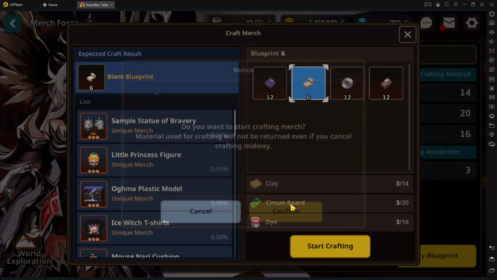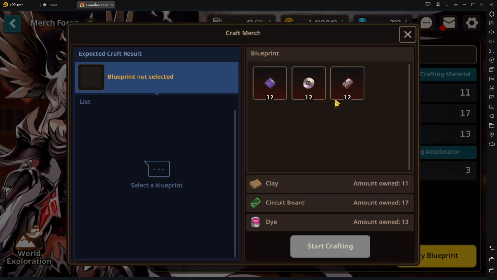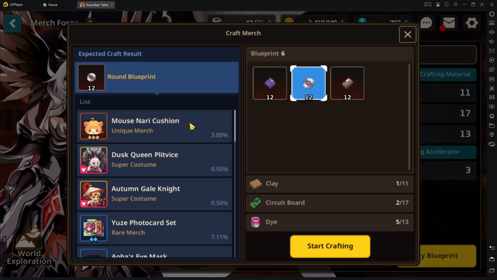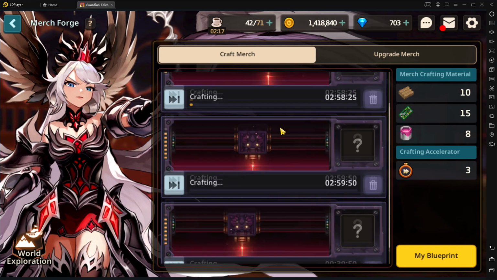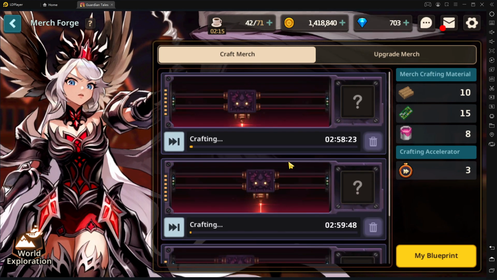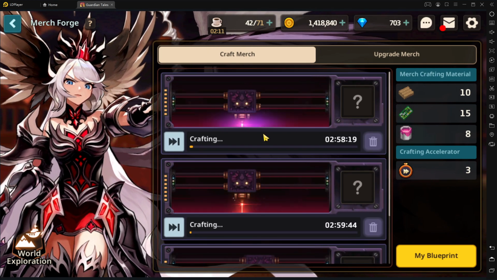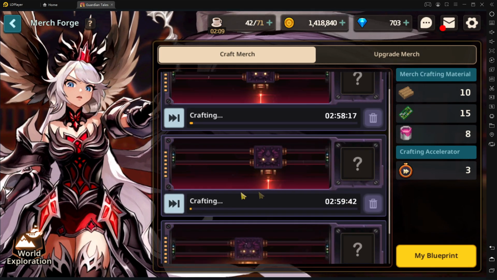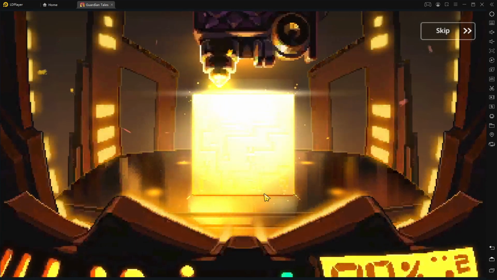Let's just create a blank and put that in as well. And that's another 3 hour there, and we can also make a last one. Let's make a CD or the round blueprint here. So this process can obviously be tedious, but you do have these accelerators here, and these will instantly complete it. So let's take this one, for example. It's the longest one, like so, and it's done.